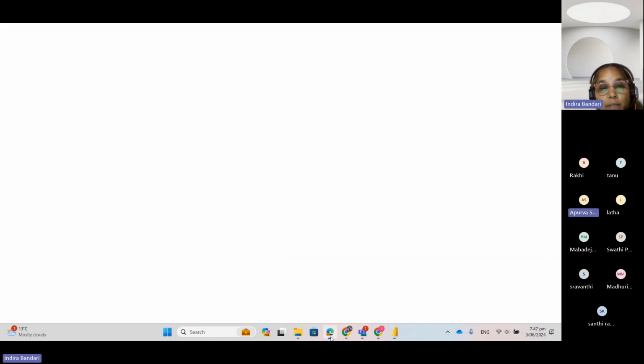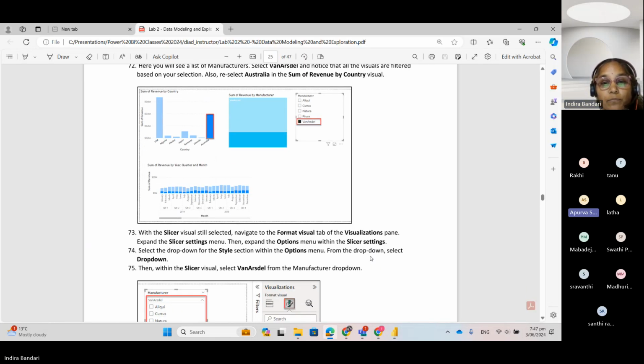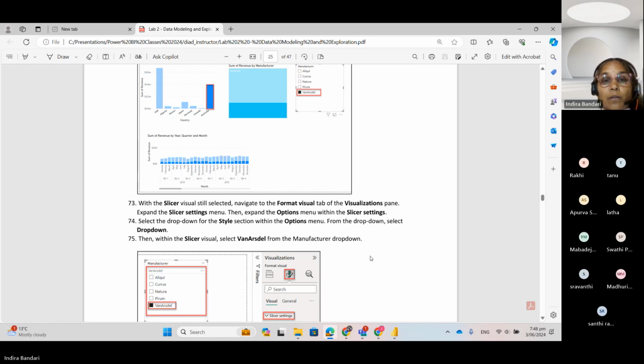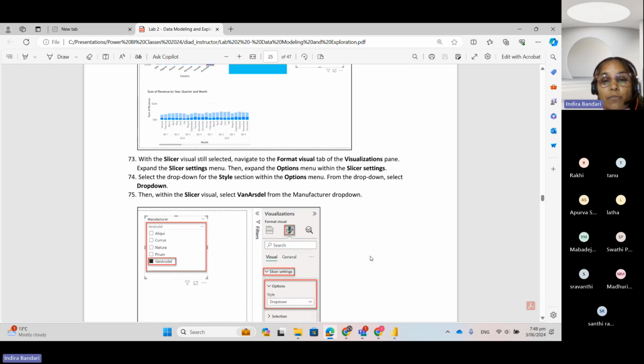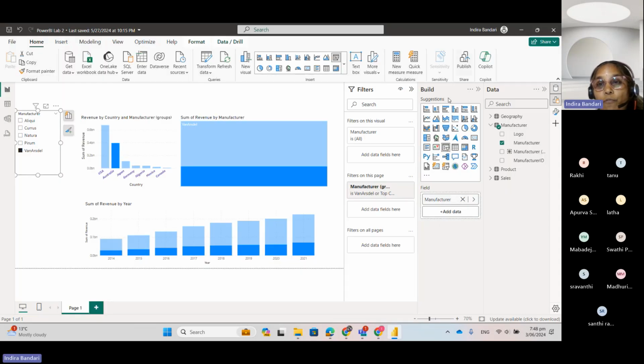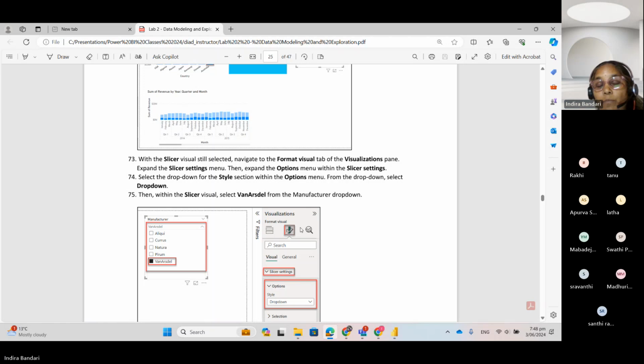Okay, so the next step is to format the visual. Let's see what kind of formatting is available. For some of you, I think you will have something similar to what is shown here, depending on your version of Power BI.